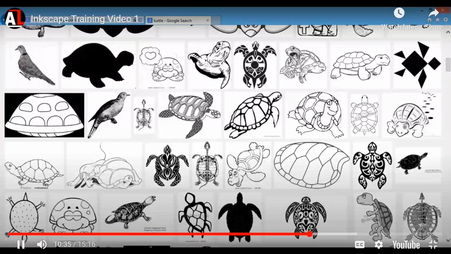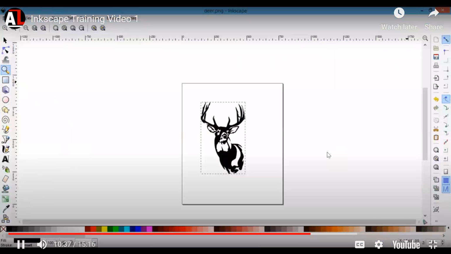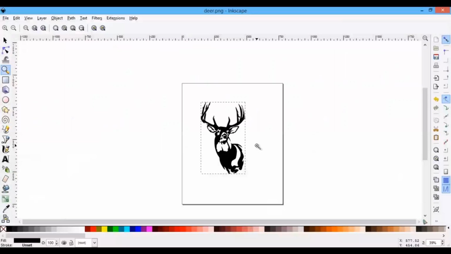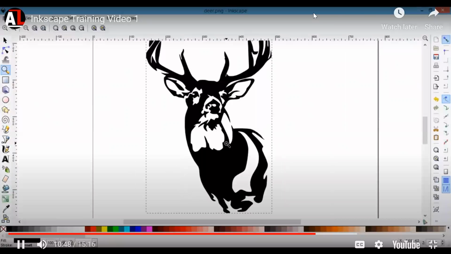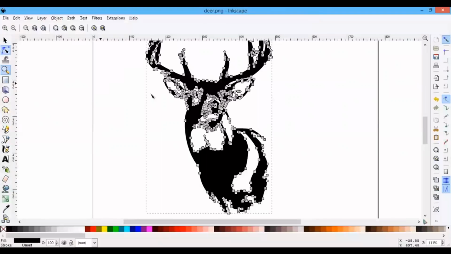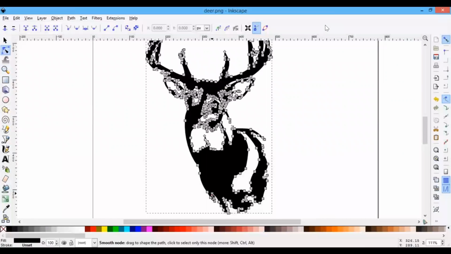So let me get back over to Inkscape here. Basically, at this point, if I zoom in on this guy, he's got points around him. Now, all those points can be modified and adjusted.